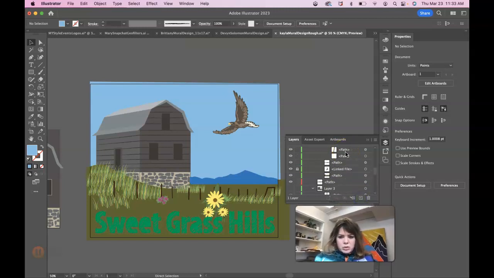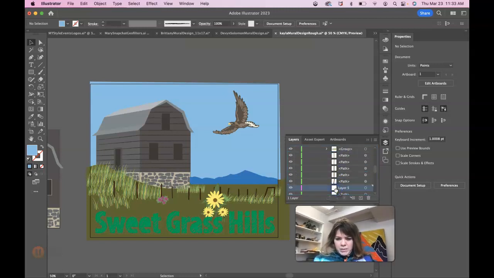Oops, what did I just do? I'll Command Z that. Let's see, linked file, let's make another layer here, but I think I might have made another path. My layer. Okay, here it is. Here's the new layer. So we could put it right on top of that linked file, if I can get to the right place. It keeps on goofing me up here. I might need to expand my bar a little bit. Okay, I'll do it in sections here.